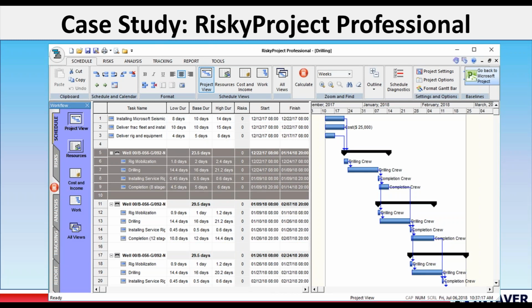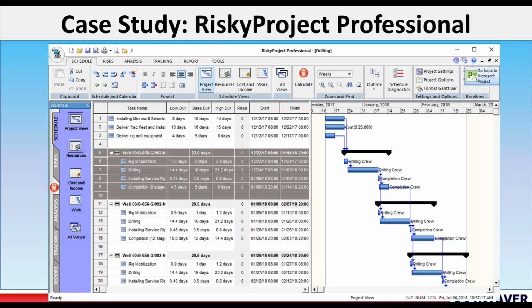And all of our risk information about that task are associated at the GUID, so the RiskyProject risk information and the Microsoft Project schedule information, they're linked at the GUID level, and we use it for the project name versus project name. So we want to keep the names linked, and then we do run an analysis when we export it back in, so we update it correctly.